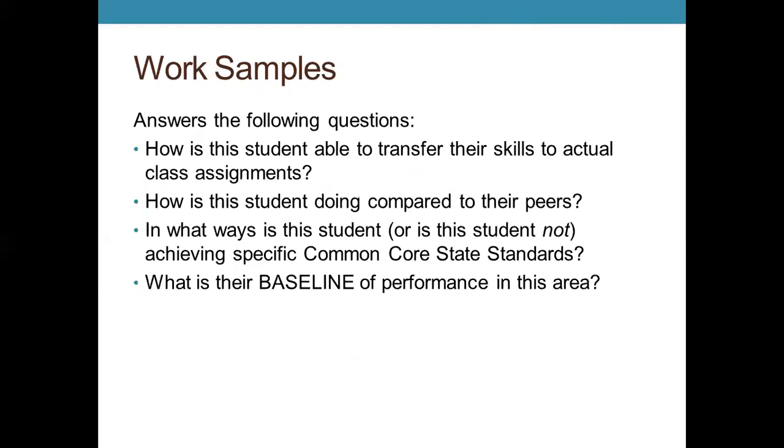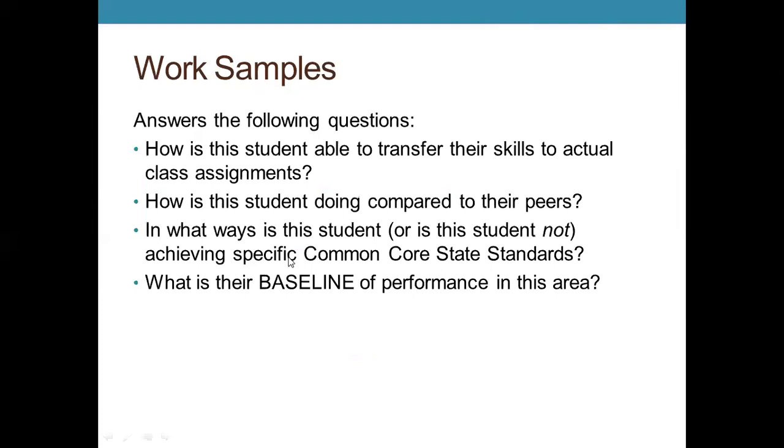So say, for example, we pull a writing sample from an essay and it looks like, oh my gosh, their writing is really weak, but we look at the rest of the students and we see, oh, everyone is struggling with paragraph writing. That can tell us maybe this isn't a skill deficit for this student. Maybe it's just an instructional deficit that needs to be addressed within the whole class. So we can get a sense of where our student is doing compared to their actual in-class peers and kind of see, is this something that is an issue for the teacher with their instruction, or is this really an issue for our one specific student we're looking at?